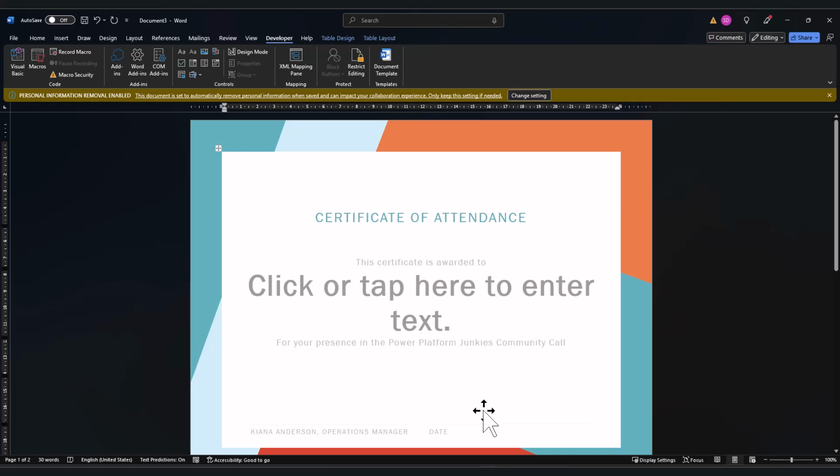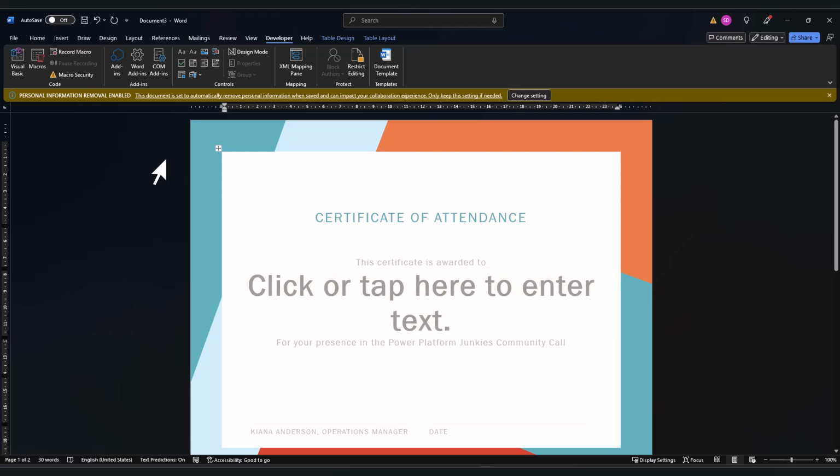But for date, you can put a placeholder because, for example, with this one, community calls are happening at different times. So you could have one on Friday this week, or you could have one next Friday, or any other Fridays following that. So you want to dynamically change the date, but you could follow the same principle as we did here with full name. You just add another control. But in this case, we're just going to leave this as is. I just wanted to show you how you can modify and set up your template to be ready to be used in your automation.